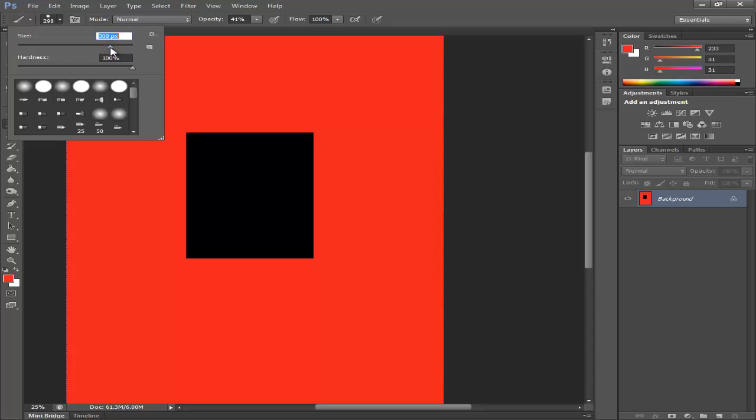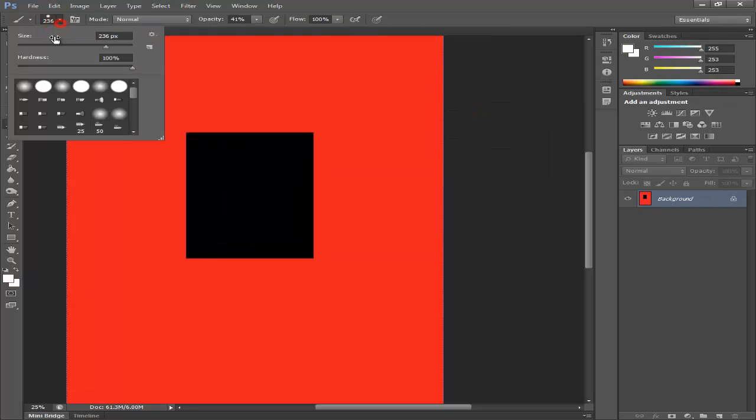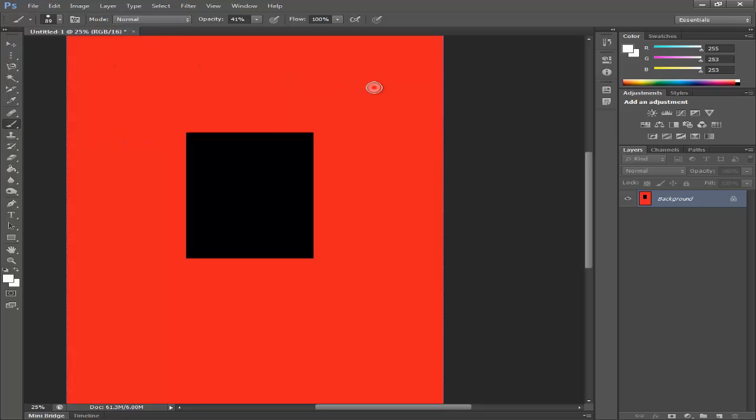Like this controls the size of the brush, pretty self-explanatory. If you look over here, you'll see the size of the brush pretty well. If I turn the size up, the brush got a little bigger. Turn the size up again, it got way bigger. So let's see this. If I go to white, I'm going to make the brush a little bit smaller, and I just click.